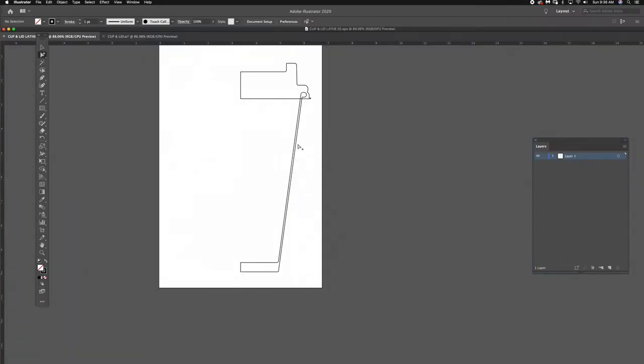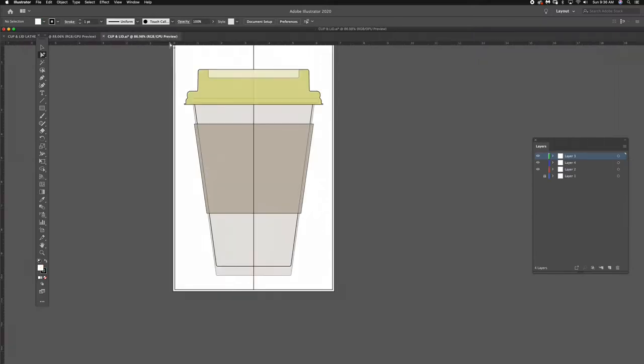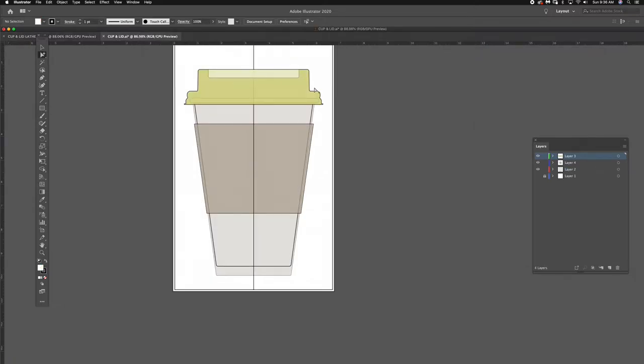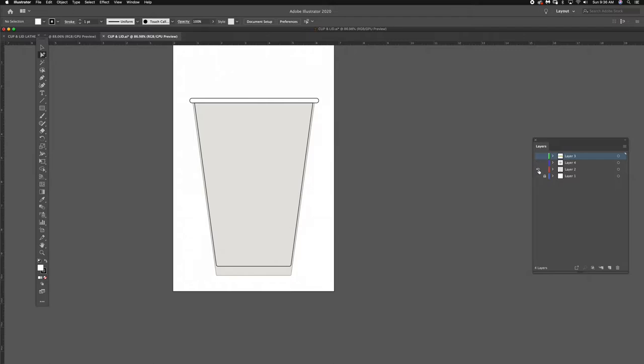So let's say we take additional time in Illustrator. Let me see if I can find the Illustrator file. This is ultimately what we want. We built this and used it as a placement so that we could sculpt the cylinder based on following this shape. That was one approach. With this other approach, I built all this in Illustrator, and I just cut this in half this time. I attached this information so that I know there's a thickness. If you see here, this is the lid, in Illustrator having a separate layer, and I have the sleeve and the cup. But for this one, we're just going to use the cup, and the lid is just for the exercise.